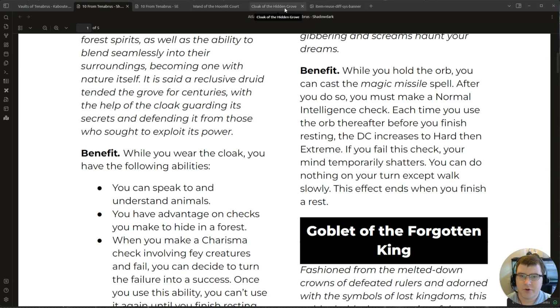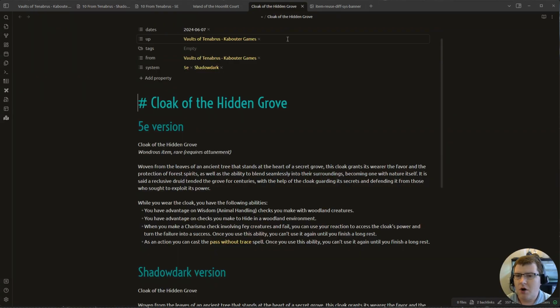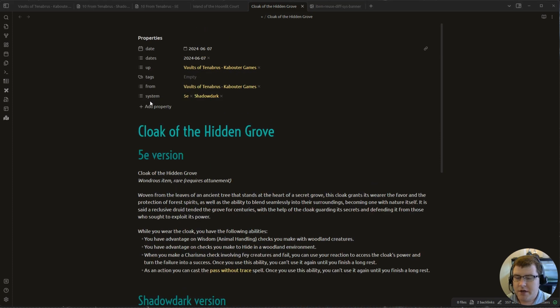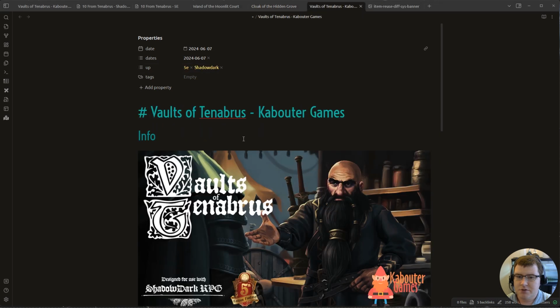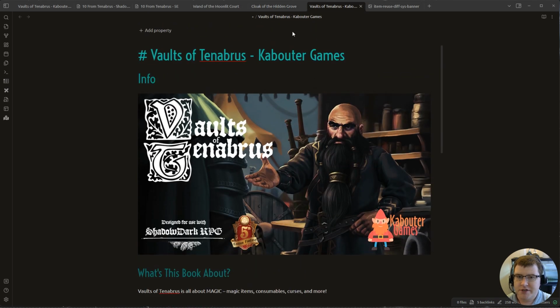So we'll go back to the note, which is what I'll call markdown files for simplicity's sake. You can see here I have some front matter that I've linked to what system this item can be used in, and I've been experimenting with different properties that you can use. And this allows you to go back to the note for the project, file, whatever it is.